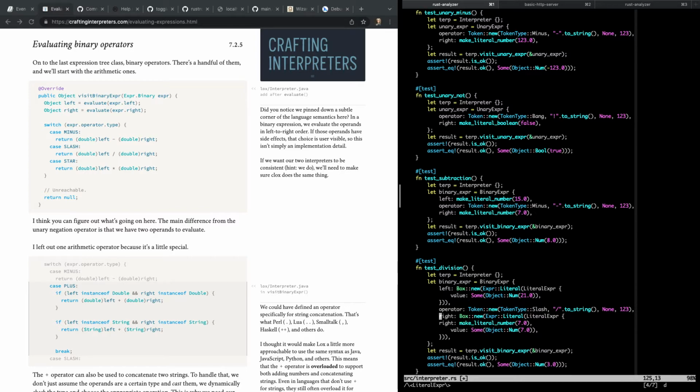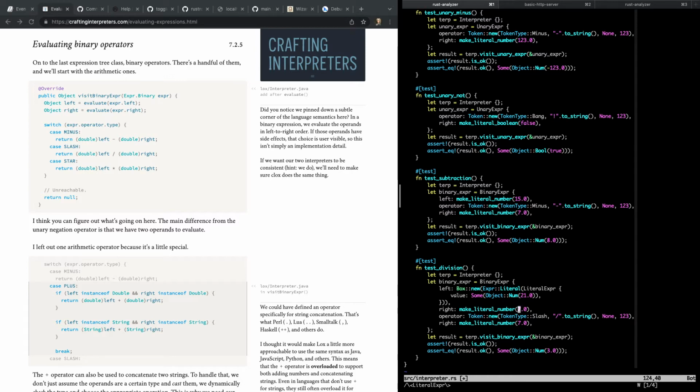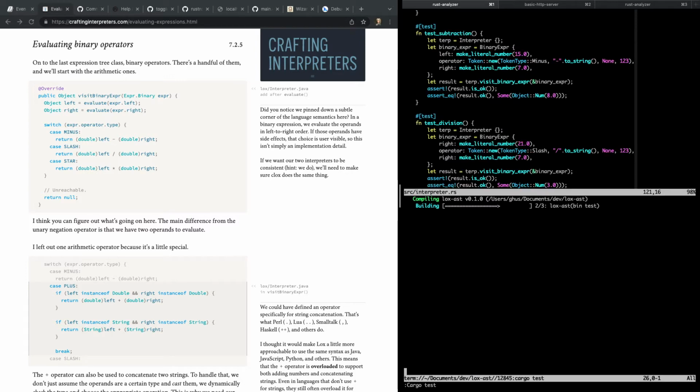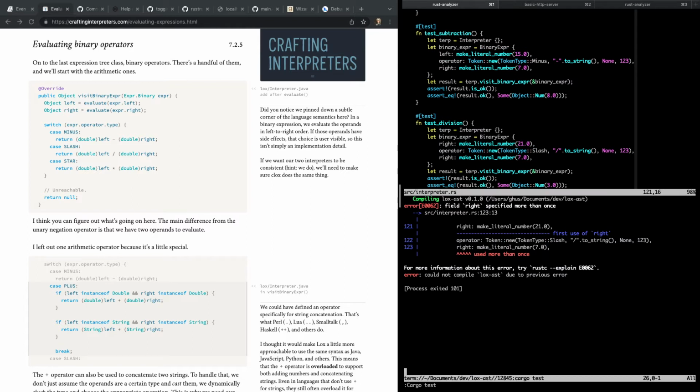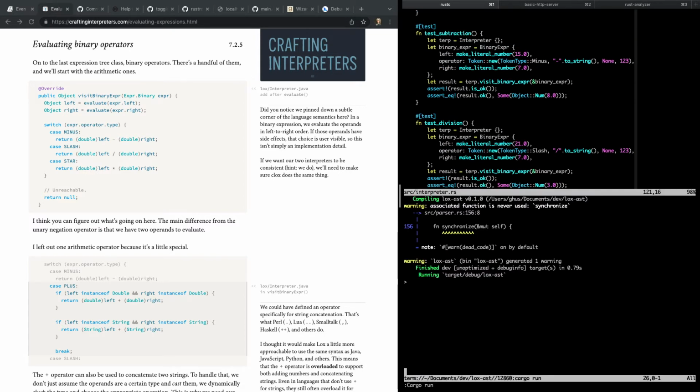Put that, oops, there. And then let's just put this here and change the 7 to a 21. And tests. Oops, used more than once. All right, I forgot to change this to left. Oh, damn it.